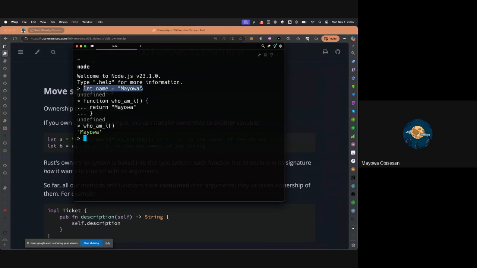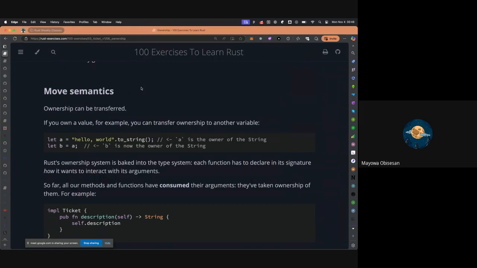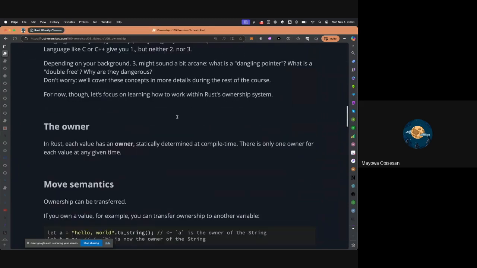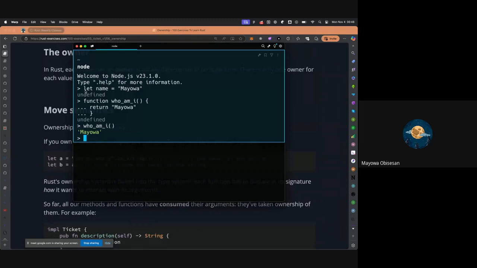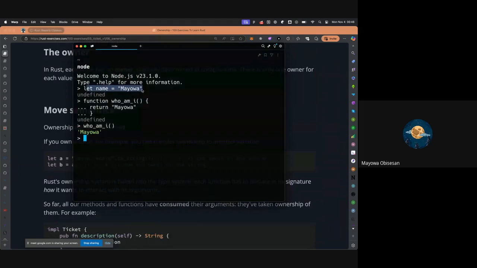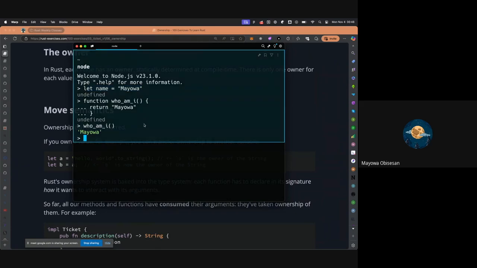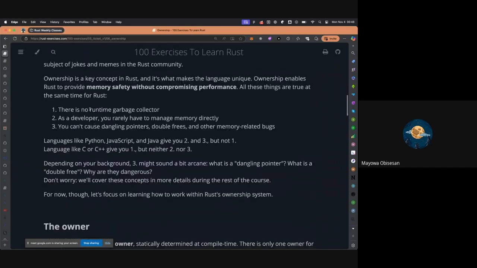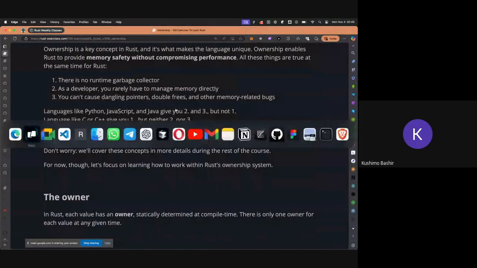So that's why programs are faster and slower than each other. Because there's no garbage collector for us, it makes it faster because it doesn't need to do all of those checks of is this variable assigned or not. It already knows. It already knows if it's not assigned. It already knows if it's assigned because that's part of the program structure. That's what program syntax and semantics are. So it already knows if it is assigned or not, even before runtime. So that's why they say there's no runtime garbage collector. You know all of those things even before runtime. It tells you. Do you get? Yeah, I get. Thank you.